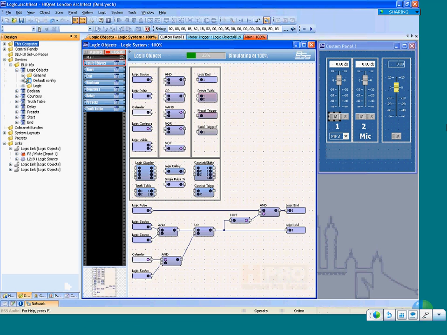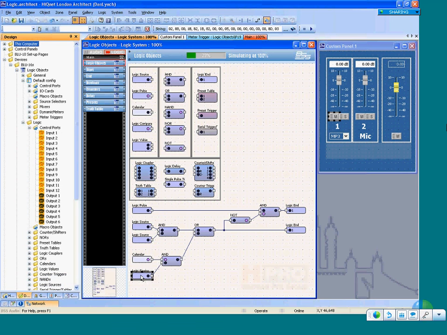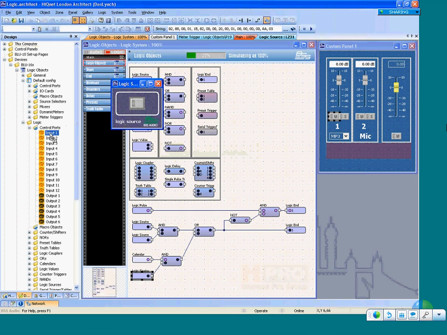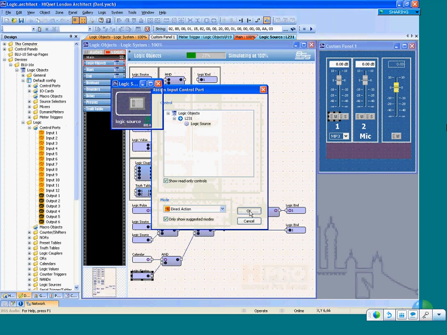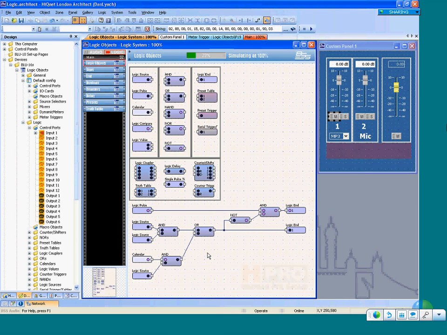I go to my BLU-16. I go to the control ports. And I throw that button from that logic source onto the first control port. Then I take that control port and I'll wire it up to that $1.79 key lock switch that Middle Atlantic sells for the racks. I mount that in the side of the rack and I give them a key. And say, here you go. If you turn this key to the on position, the system will work 24 hours a day. If you turn this key to the off position, it will only work during the week. This is your master override. And by the way, here's my bill for a lot more than $1.79.